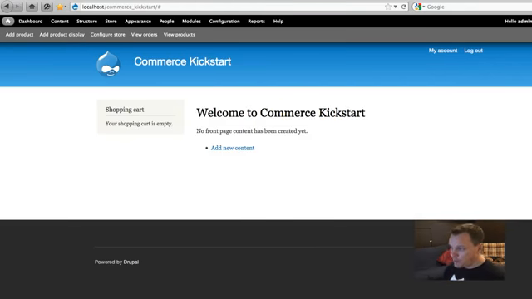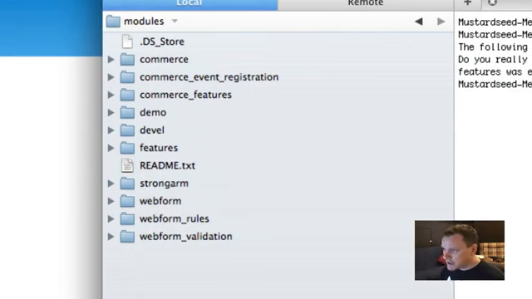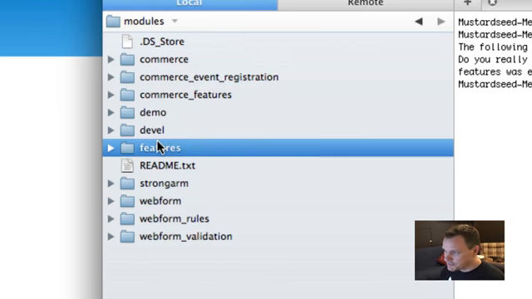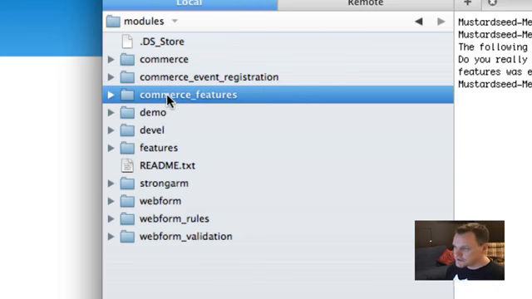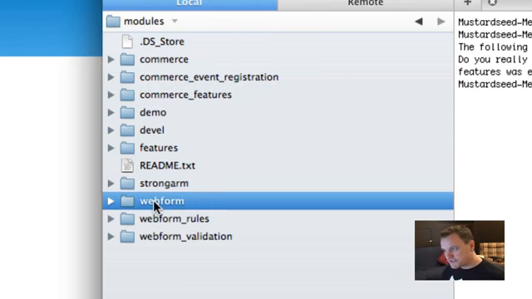We're going to get all this up and running using Commerce Kickstart, which is a Commerce distribution. And this is right out of the box. I just installed Kickstart, nothing set up at all yet. Let's look at the modules we're going to use. So the first thing you're going to notice is we have obviously Commerce and Commerce Event Registration. This is the feature that we just dropped in. And so you're going to need the Features module as well. You're also going to need Commerce Features, which exposes some Commerce stuff to the Features module. You're going to need Strongarm. You're going to need WebForm. This is the core of what we're doing.